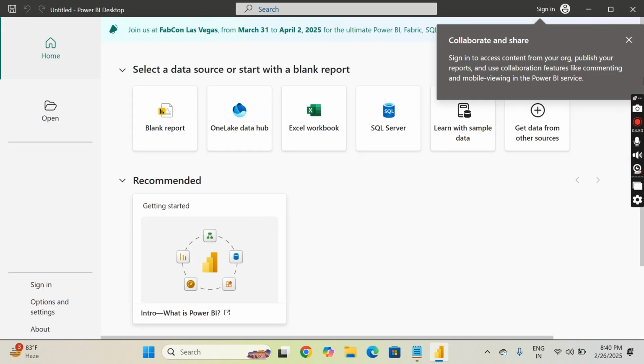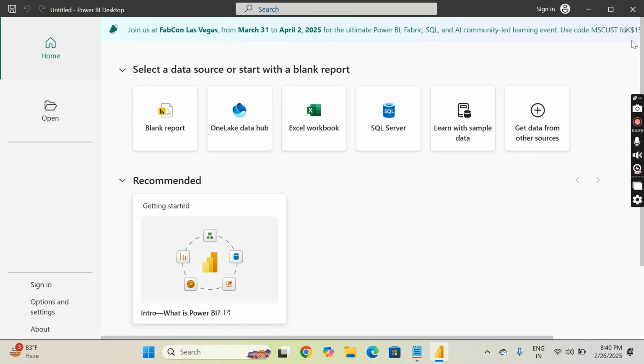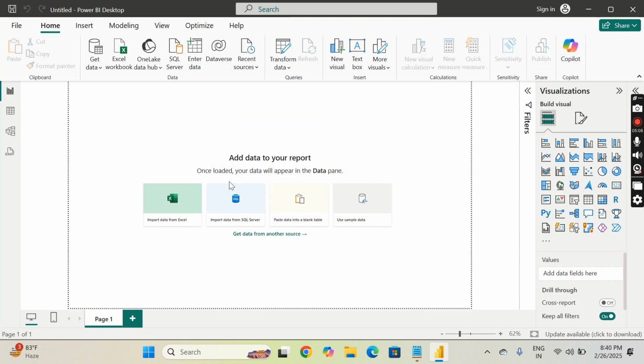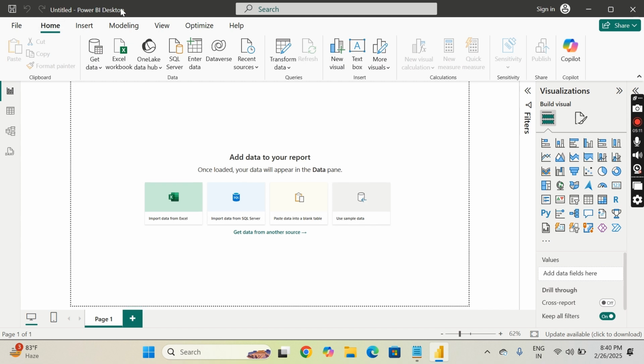Just click on the cross, and I'm clicking on blank report as we did last time. So this is the user interface of Power BI Desktop.